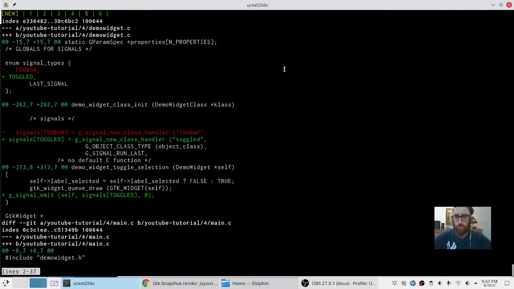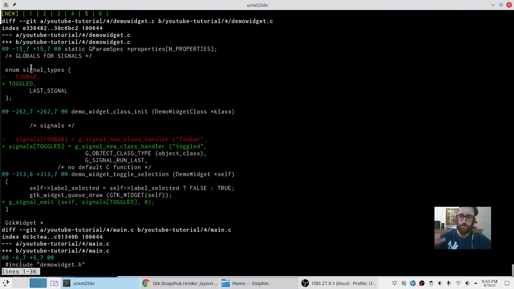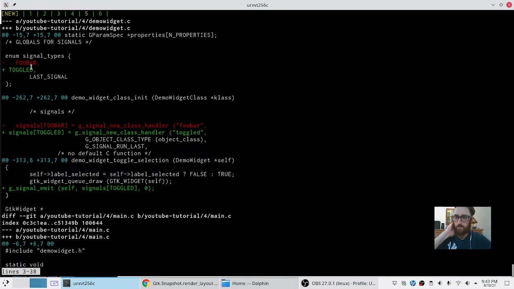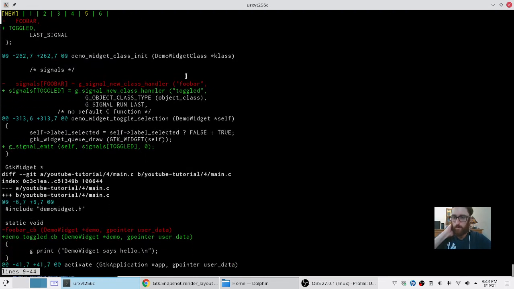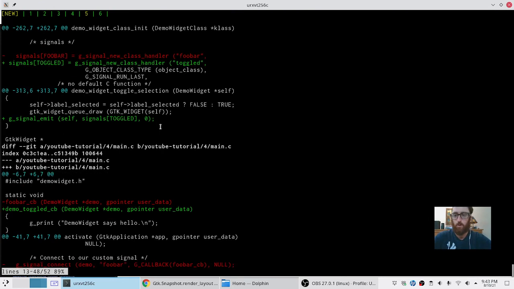So we have changed the signal name from foobar to toggled. So we've created a toggled signal within the demo widget itself, so it's no longer a dummy signal. We have then changed it here as well in the class init function, and now when the toggle selection function is run, we're going to also emit that signal, and so that will allow us to connect it to whatever we'd like to connect it to, but by default we've left it as before, no default C handler.